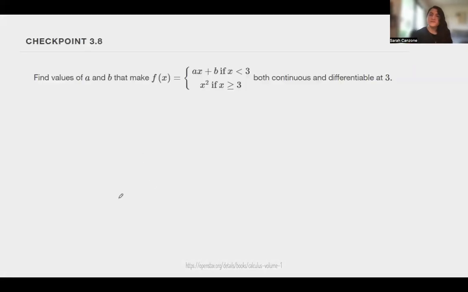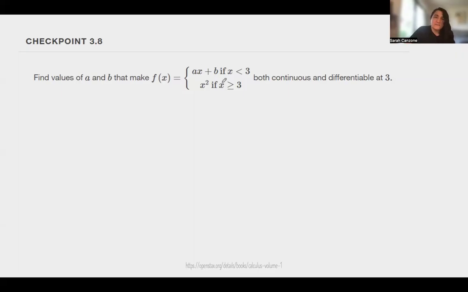All right. So this is another type of question that we may see. We like to ask questions about something about continuous and differentiable. And a lot of times that will come in the form of piecewise functions. So in order to be continuous and differentiable, we know the two pieces must connect. So they must have a closed circle there, and they must connect so that this function is continuous. Essentially, if you put your pencil down, you could just continue on forever without ever having to lift it up because there's no holes, there's no jumps, there's nothing like that.